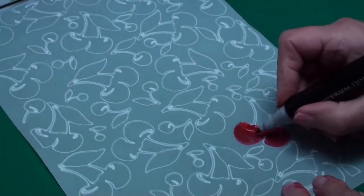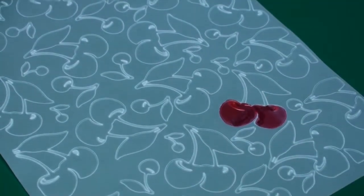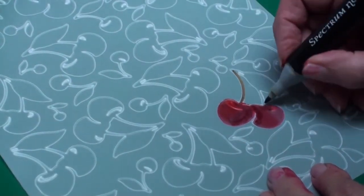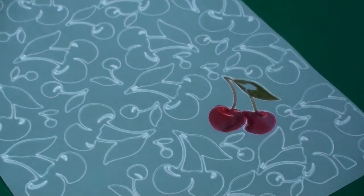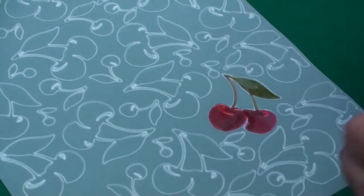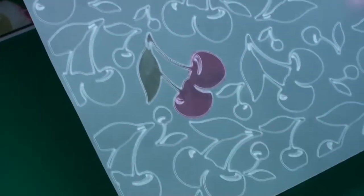And then once you've done the palest red, I'm going into the darkest red, and I'm going to add some dark colour just to create a little bit of shadow where it would be on those cherries. And then I'm going to do the same thing with the leaves. I'm going to put the leaves in. And I'm staying within the embossed lines. I'm going to use the palest colour where the highlight would be, and I'm going to continue until all that sheet is done. And then when you look at the right side, this is what you've got.